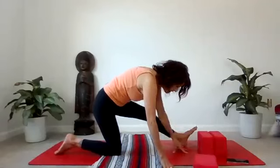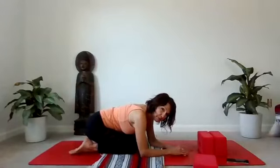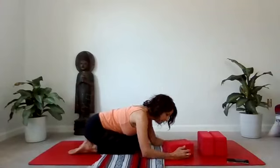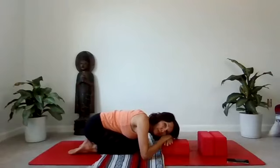When you're ready, just taking the left leg back, sitting against the feet. You might notice your right foot feels more stretched out than the left, and then just bow, placing your forehead on a block if you like. Just melt in. Feel the front of the right thigh a little more open, the right leg, the right foot, all those poses concentrated on the right side. So we're going to do the left side next.